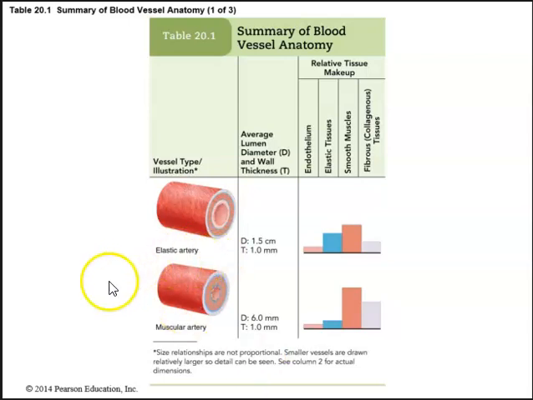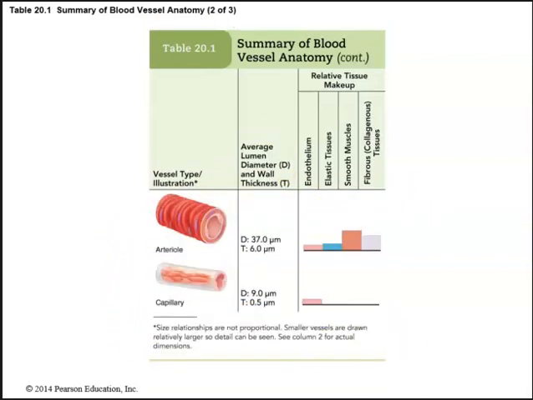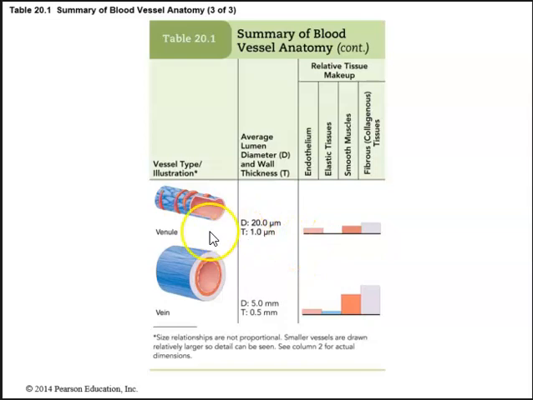So here we see elastic artery, the largest of the arteries, and then going down to the muscular artery and the different characteristics of the two. And then we have arterioles and capillaries. Then we'll have the venules, the smallest of the veins, and the smallest one we talked about was the postcapillary venule, receiving deoxygenated blood from the capillary bed, which will then feed into veins. So we can see distinct differences of the tissue makeup between veins and arteries. So make sure you study this table to get an idea of the different characteristics.